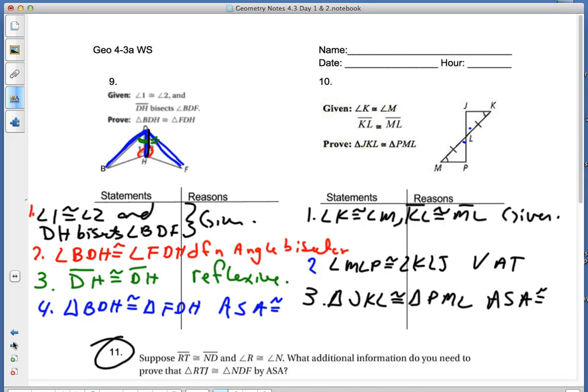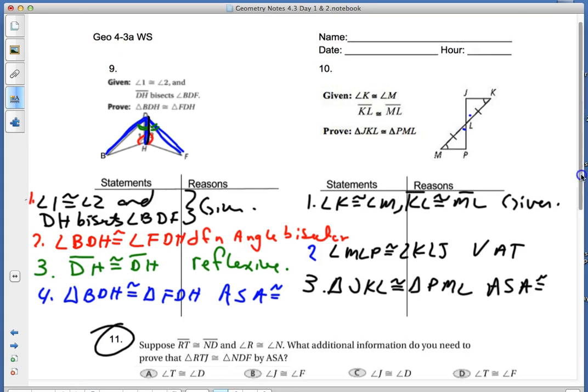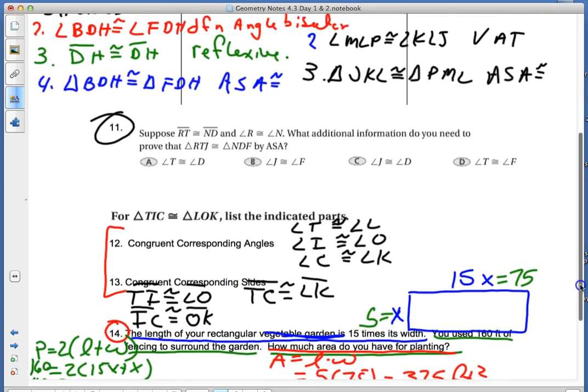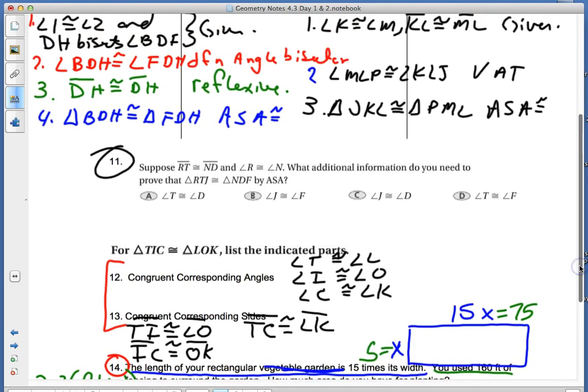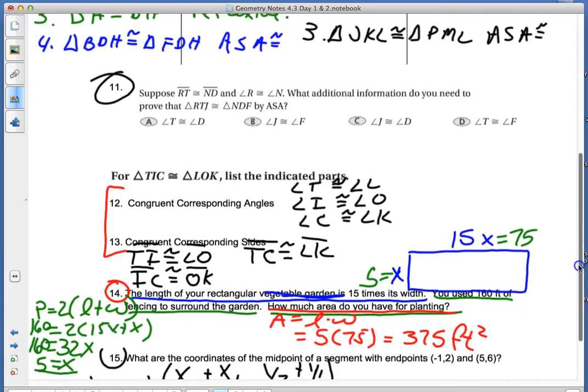Now, problem 11. This should be straight up golden. I'm not going to tell you the answer on that. I'm going to correct it this way because we should know this now. We were pretty good on stuff like it last week. We're going to see what's up. In 12 and 13, those are straight up. Order matters. We started doing that last Monday, so 7 days ago, that's where we were doing order matters.